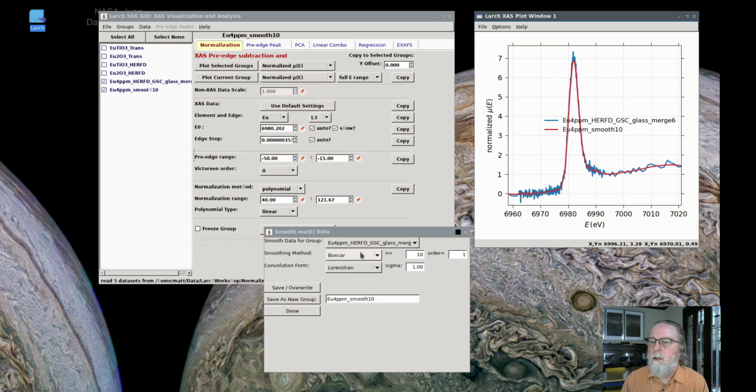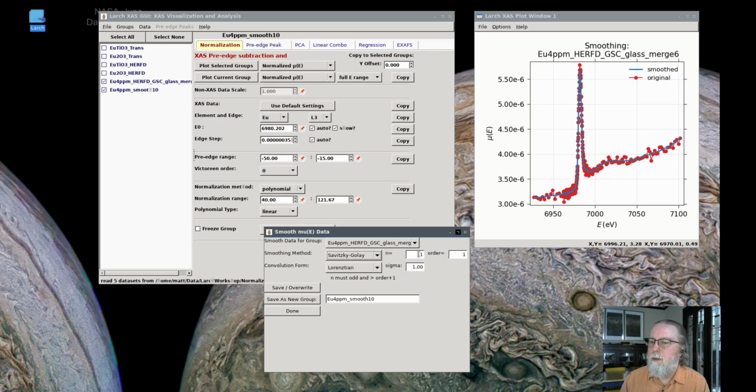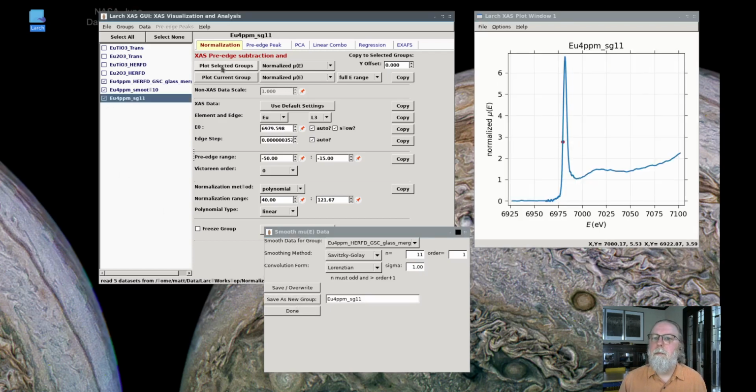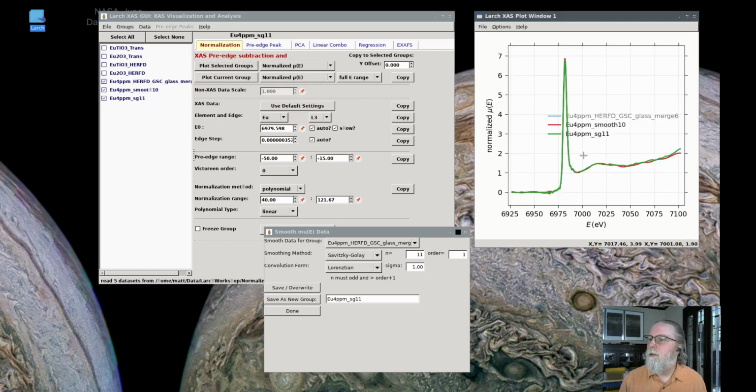That's pretty good. There is another method for smoothing data, the Savitzky-Golay method, which uses both of these n and order parameters. This method, strictly speaking, requires that the data be evenly spaced in energy. You can apply it anyway and hope for the best. And we often find that it works out reasonably well. So here I can say that that's Savitzky-Golay smoothed with those parameters, and I can save that as a new data set. Now if I plot all three of them together, the differences between those two are pretty minor, and which one did the better job of smoothing you can argue about all you want.